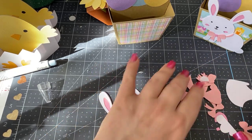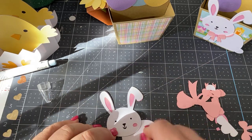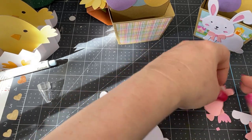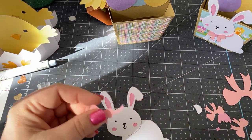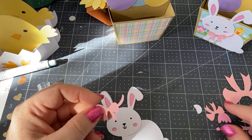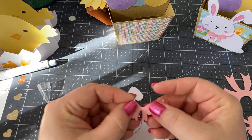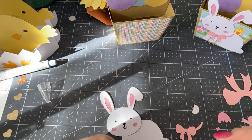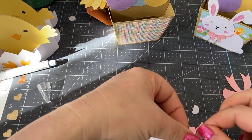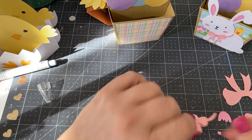There he is. There's still a few more little pieces. He's got his body, and he's got a little ribbon. He's got a little ribbon, and actually, where's the other part of the ribbon? Here it is. So just like on the top, it's like a 2-layer ribbon. So let's go ahead and put some glue on that.